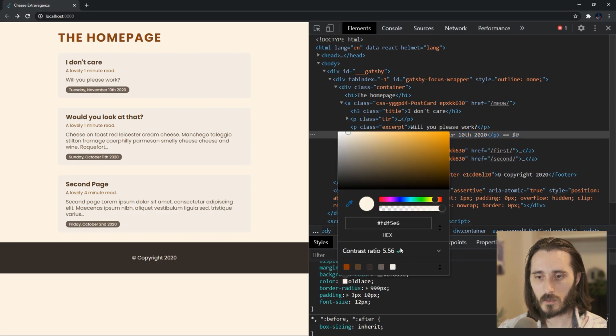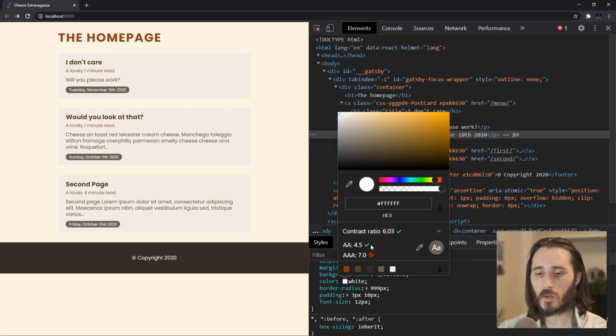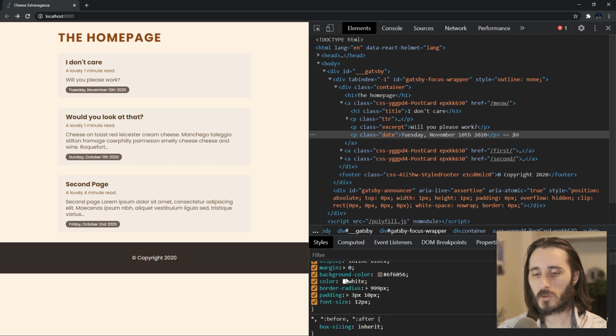Let's pick this color. Yeah, look, there we go. So we got a 1 check on this one. So this is kind of what I'm talking about here. You want to look for at least like a double check here. Oh wait, no, it's 1 check because they do AA is 1 check and then AAA is, that's confusing to me, but okay. I kind of like the way Firefox does it a little bit better personally.